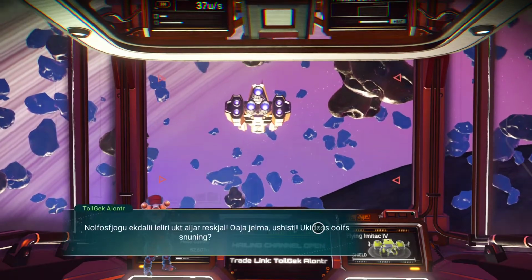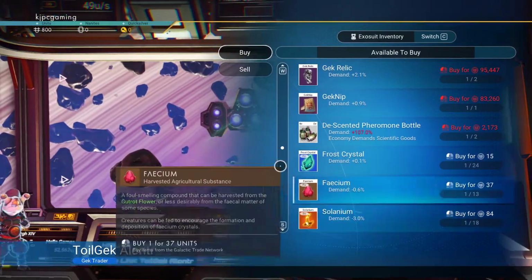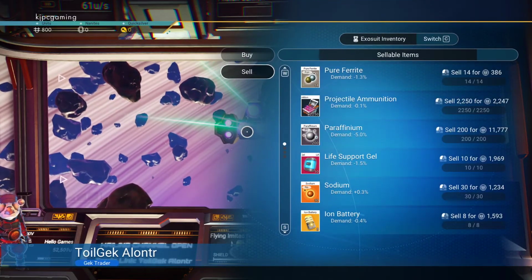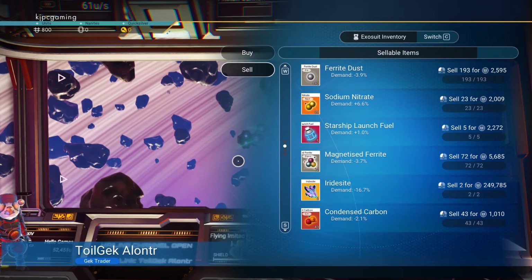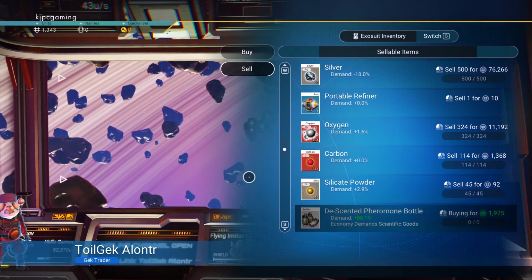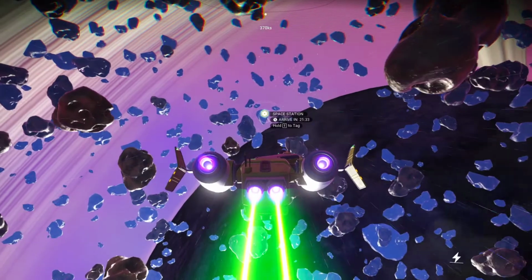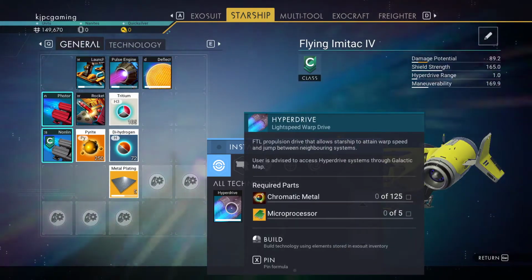And see what this guy's got going on. Cargo. He's got a nice ship. Sell stuff. What does he want? Minus 16%. No. No. Minus 18%. 0.9%. I'll take that one. All right, dude. You're a ripoff. The star system is a ripoff. What's it going to take to install this?